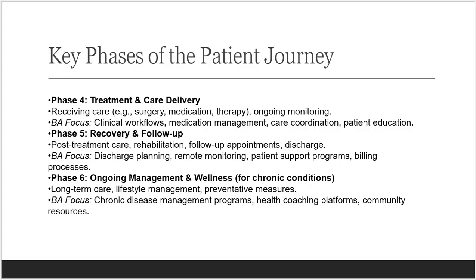Then the ongoing management of illness. So long-term care: there are diseases like dialysis or cancer, which need long-term care, where the duration is long. Then lifestyle management, how the patient's lifestyle is managed, all covered in prevention and measures. So how to make sure that the patient will get well. Chronic disease management program, health coaching platform, and community resources. So that should be there once the patient recovers from the disease. So let's move on to the next topic.